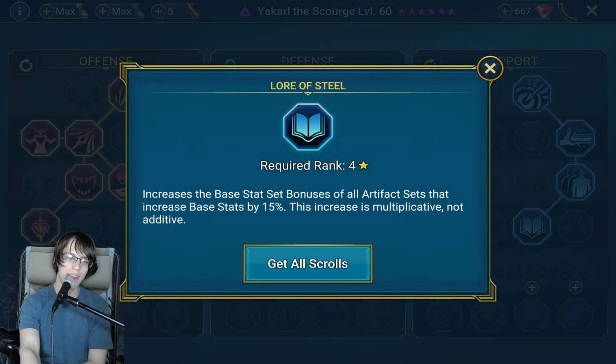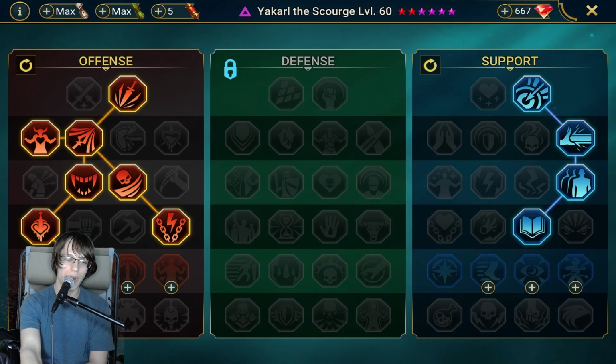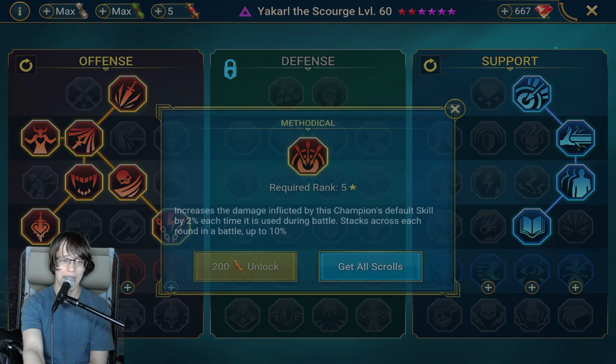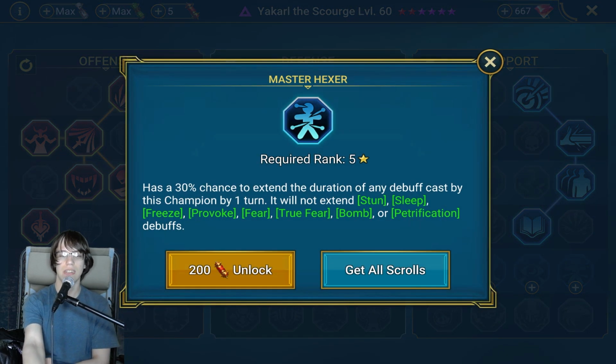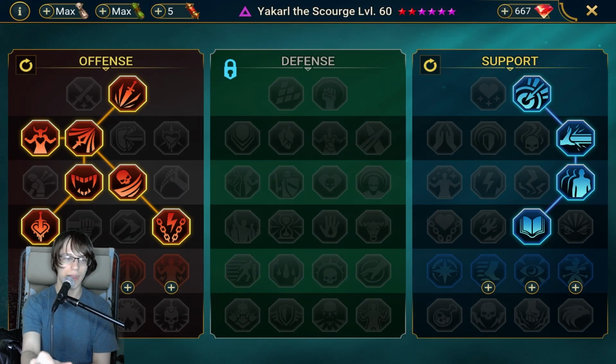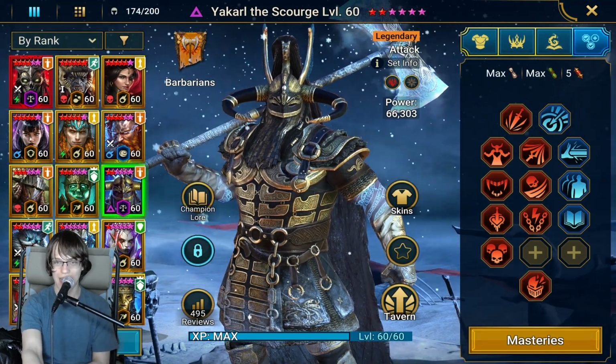And then, of course, Lore of Steel, my favorite mastery of all time, increases base set bonuses of all artifact sets that increase base stats by 15%. The increase is multiplicative, not additive, right? So a very, very solid set of masteries here. The other two that I would take, you might want to take Methodical here. Increases the damage inflicted by this champion's default skill by 2% each time it's used in a battle, up to 10%. And, of course, Master Hexer, just increase the duration of that decreased speed, make it a 4-turn decreased speed. That is going to be very, very cool. So, guys, that's our Yakarl build.